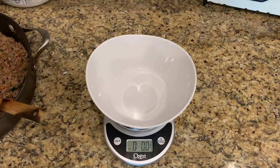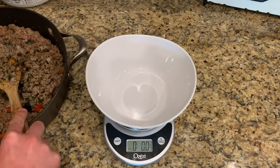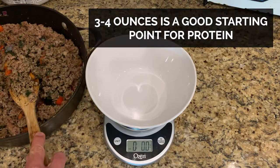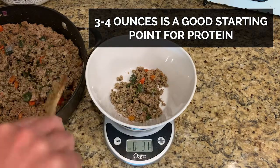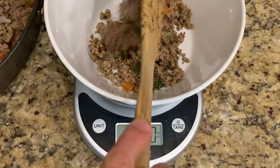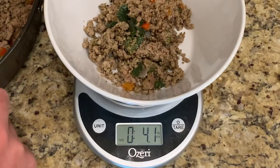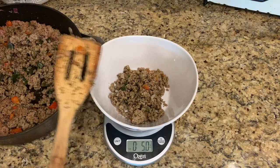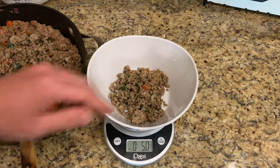Okay. So what I'm basically going to do is, I should already have a goal for myself in terms of how much protein I want to get per meal. So I'm just going to put this in the bowl until I get a reading that works for me. I'm going to go for 5 ounces. Okay, so that's 4, a little bit more. So about 5 ounces.